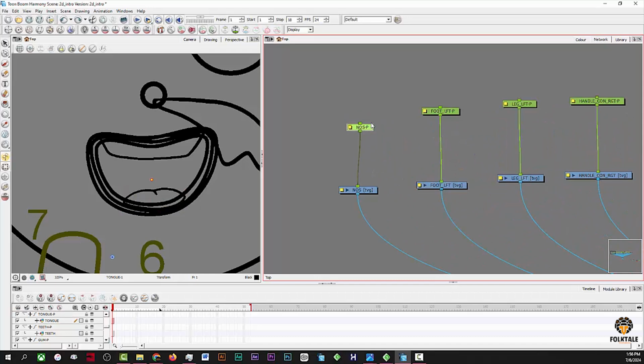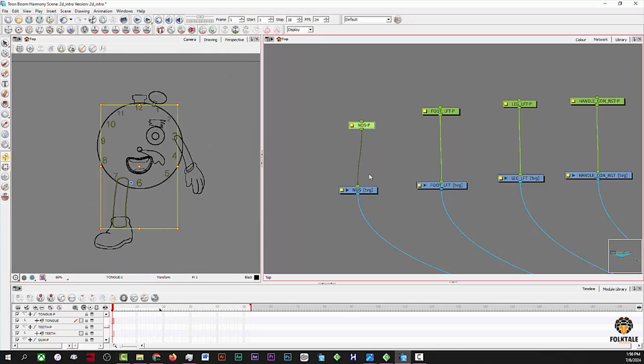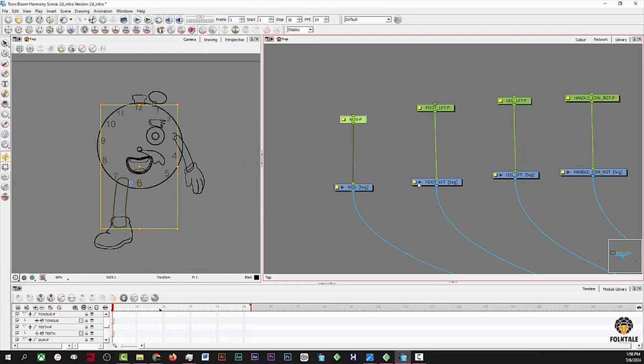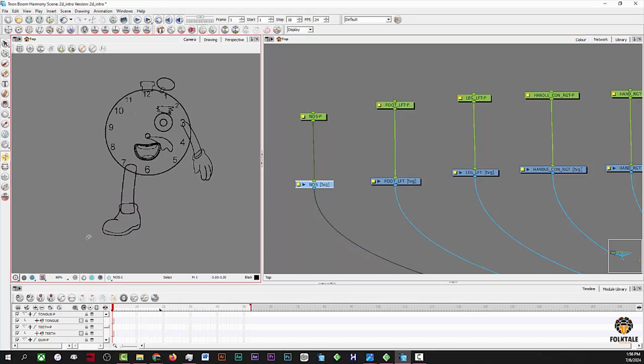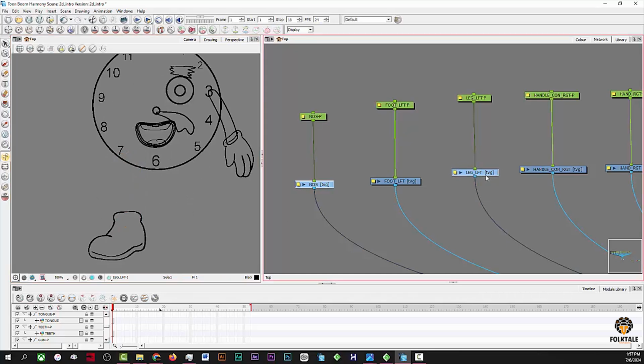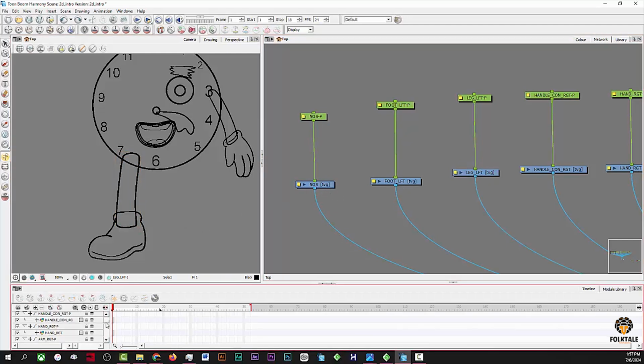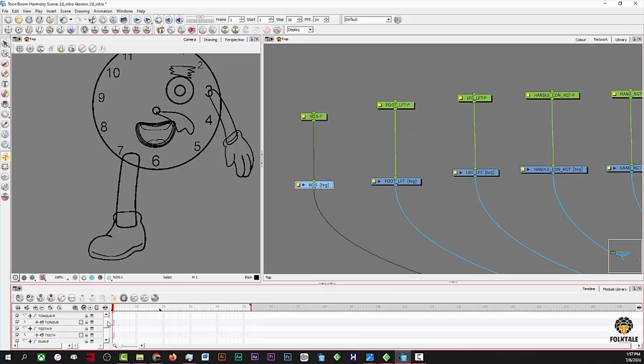If I go to my numbers, you can see that my numbers was also connected to my leg. That's a mistake, so we can fix that. All I have to do is Ctrl X and paste it at the right place. Let's paste it at the right place. Delete this one. Hold on. I think there might be some mistake here. Let me see where the mistake is coming from.